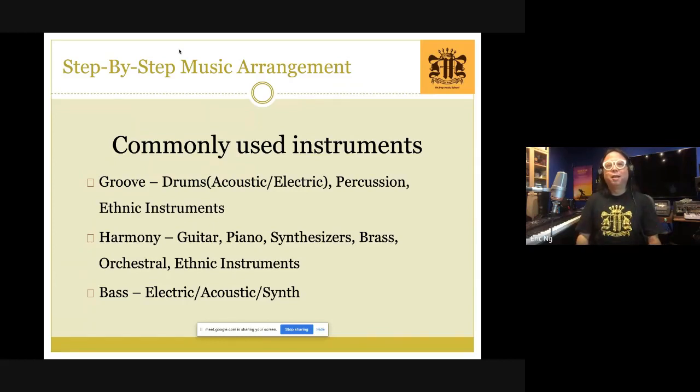So for example, every successful music arrangement has these three elements, right? If that being said, at least it'll be easier for me. I'm going to have drums because I want to satisfy the groove component. I'm going to have a piano so that I can satisfy the harmony component. And then I'm going to have bass so that I have the bass. For example, just now, the Bad Guy song, boom, boom, boom, that's the bass guitar providing the foundation, right? So that the singer has a very sure idea what the bass note is.